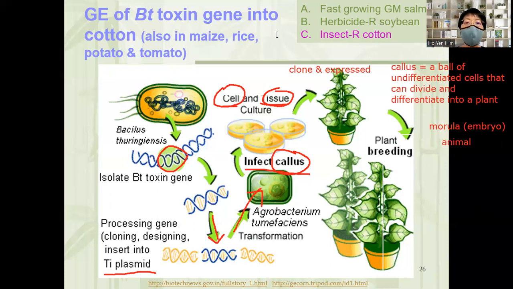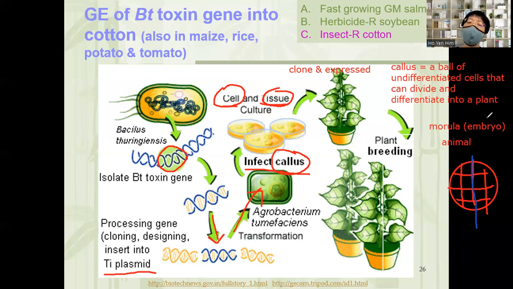So this ball of cells is very interesting because why? Why do they want to grow this callus? They can use special chemicals to induce the cells to grow into a ball of cells, callus. Because all the cells here are undifferentiated, we can split it into half, and each half can grow into a new plant. Just like the embryo. Why are there identical twins? It's because after fertilization, at the morula stage, they split into two. Each one can grow into a complete organism.